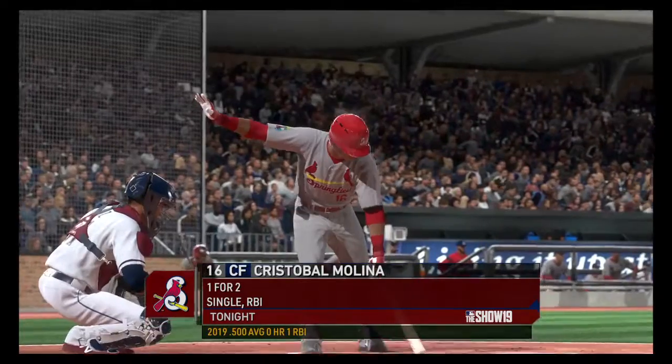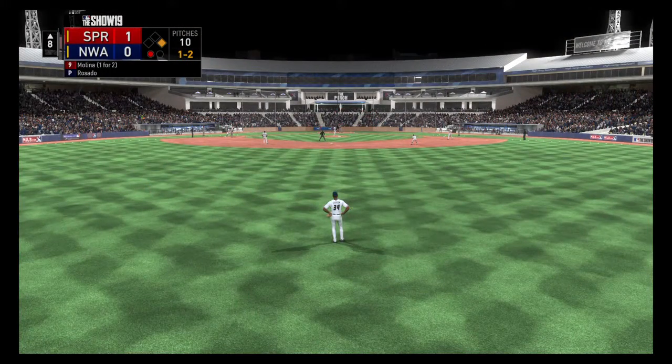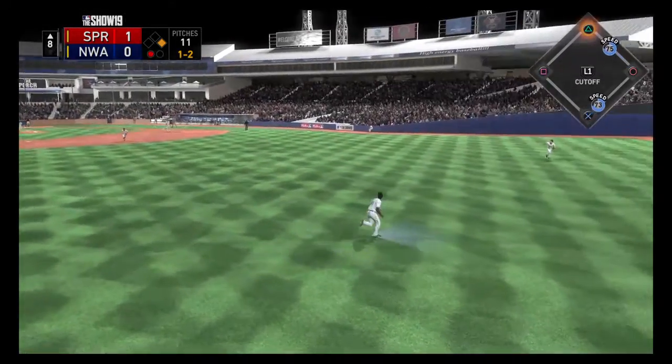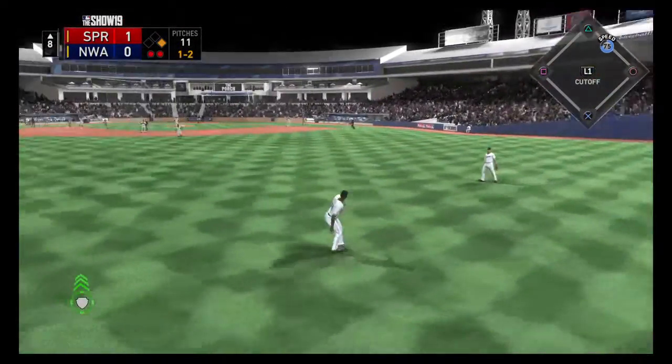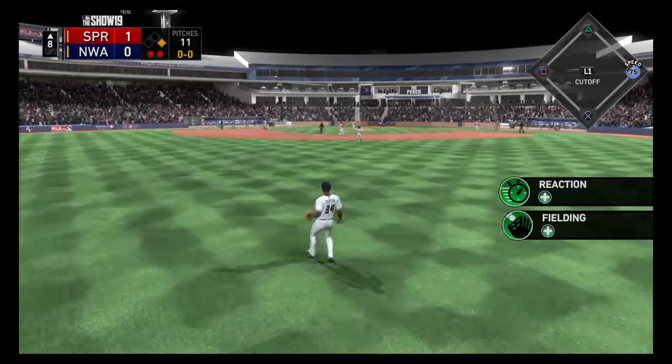Coming to the plate now, Cristobal Molina. He came through with an RBI single in his last at-bat. Yeah, and he's got to feel super confident right now. He's the only real offense in this game. Guys on the mound have been executing every pitch. Grayson is there to put it away, and the runner will be forced to retreat back to first.